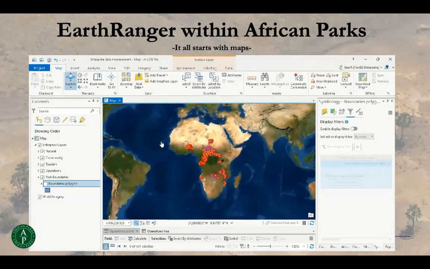This is our enterprise data management map in ArcGIS Pro. This is where we manage all of our point, line and polygon features, or at least the static ones within our organization. So you'll see a lot of points here that are in or around the parks that we manage, and that are important for park management to know as geospatial features. As you can see, we divided them up in a couple of different feature layers, and I'd like to just take you through to one of our parks, which is Zakouma, to use as an example. So let me go there.